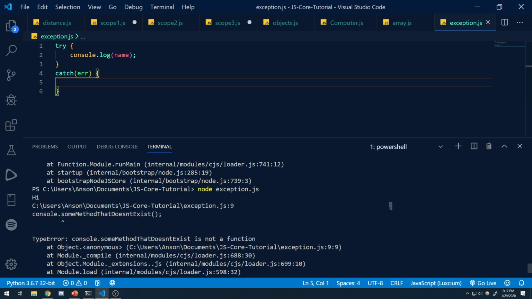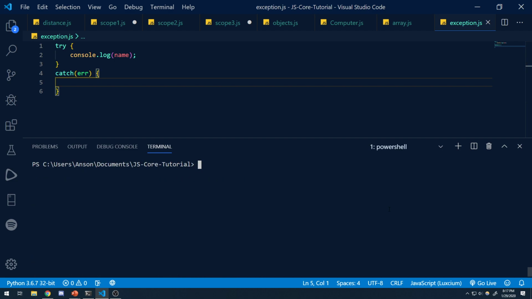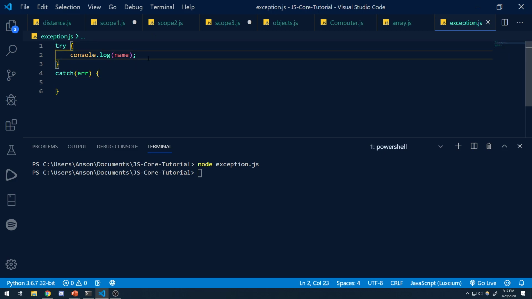Now, if I run this program, notice how nothing is being printed. Notice how we're not getting any error. Now, there technically is an error being thrown, but it's just not being logged. The reason why is because now we're actually handling our errors. Over here on line 2, an error is being thrown. That's the reference error because the variable name or the symbol name doesn't exist. So an error is being thrown, and when we throw an error, you need to catch an error. This is why you must have either the catch or finally clause right after try.